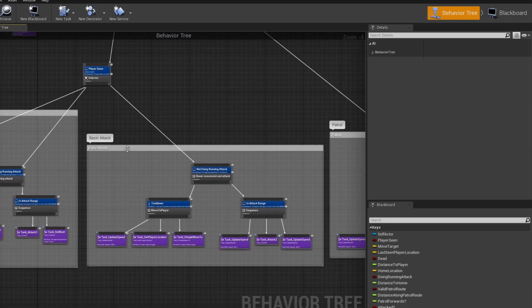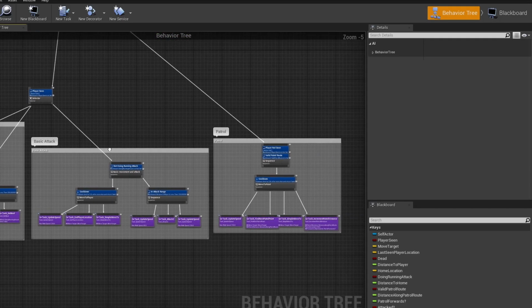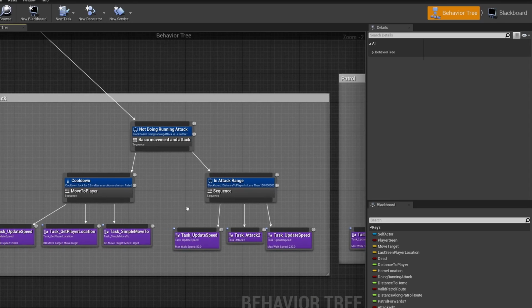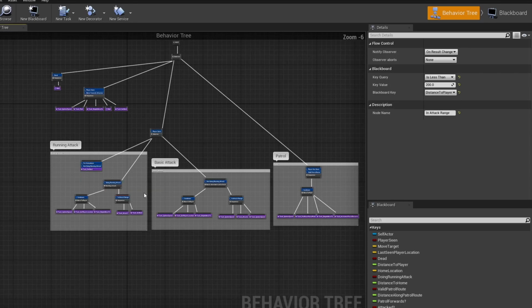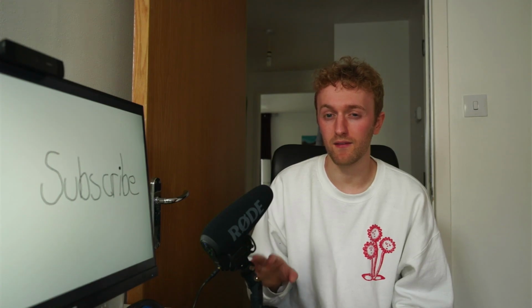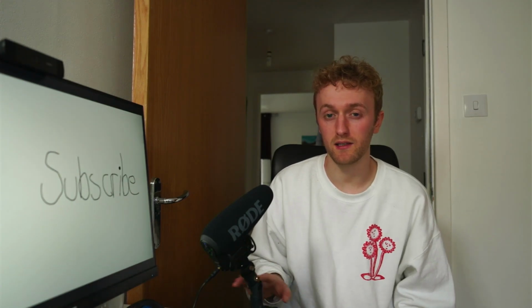With this enemy, at the moment, I've just implemented the basics, like I said. There's a lot more I want to do, like alerting each other and fixing them up a bit and giving them more detail. But for now, I'm going to leave it while we work on some other stuff.